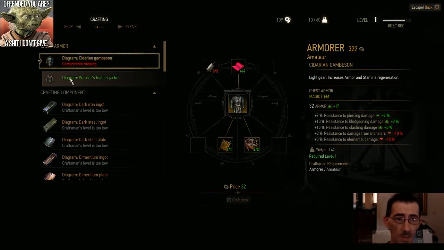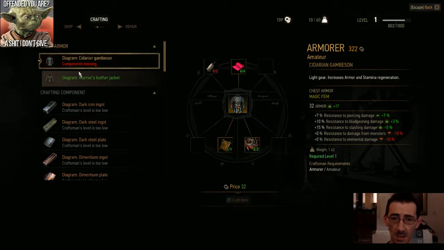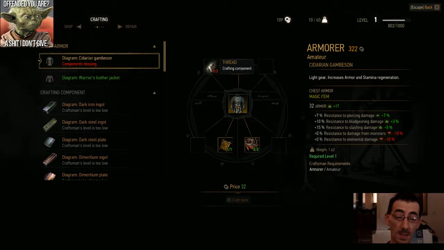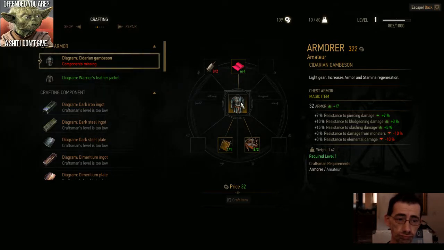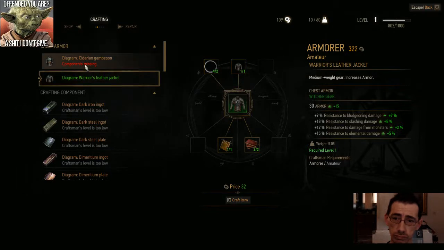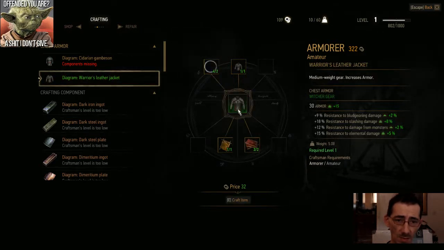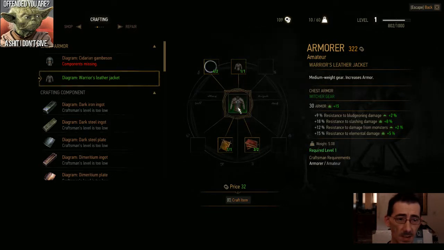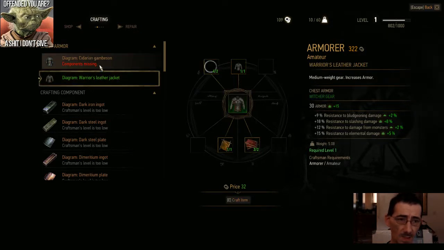Diagram. So that's 32 armor, that's green level Witcher gear. 30 and plus 15. And that is even better. Oh wow. If I get 2 thread, I can make that for 32. No though. I like the look of that better. I got all the stuff to make that. That also, it costs the same money. It costs the same money to make the Witcher gear.